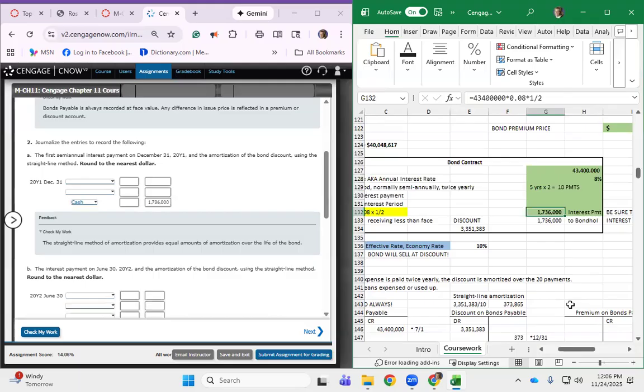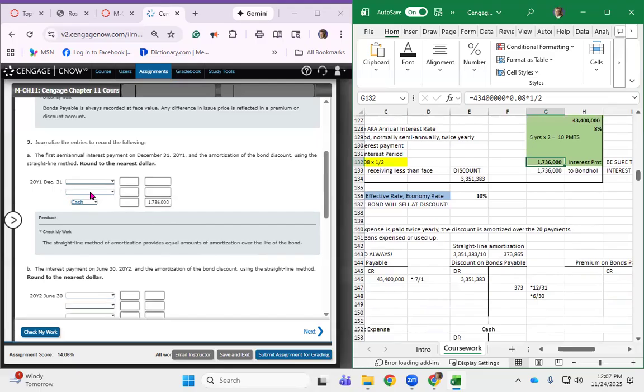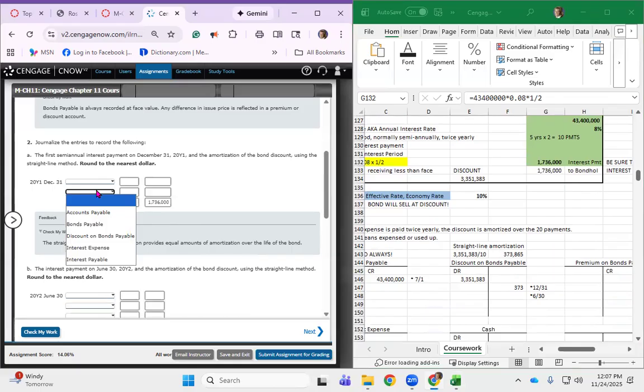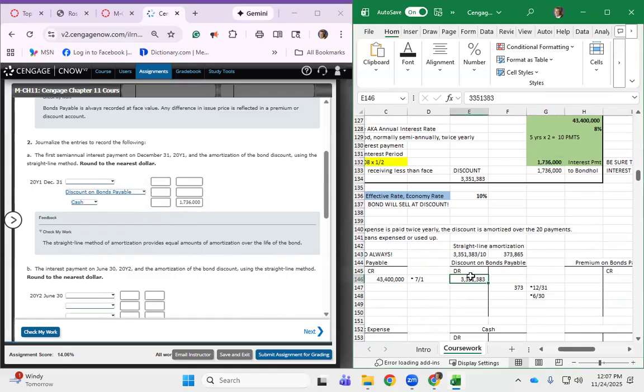And I think this is 2 million, right? So here is your interest payment. That's going to be the cash that gets paid out every time we make a 6-month payment. So you're going to have to make cash go down by that amount you calculated as the interest payment. And then the next piece is taking that discount and amortizing it. When you amortize your discount, the discount is the difference between the face and the bond price.